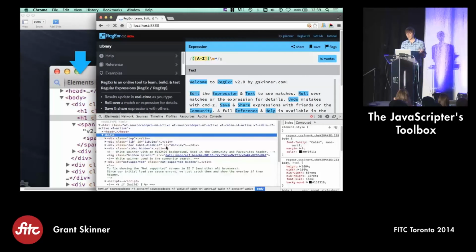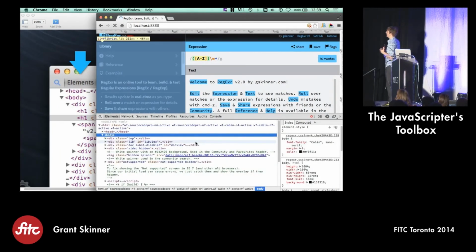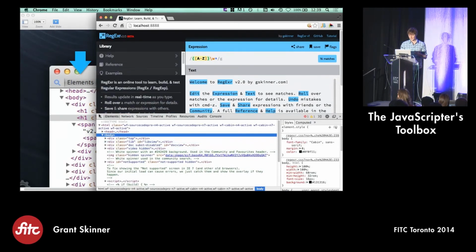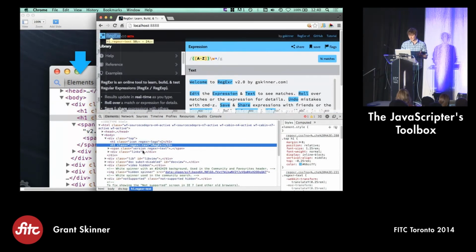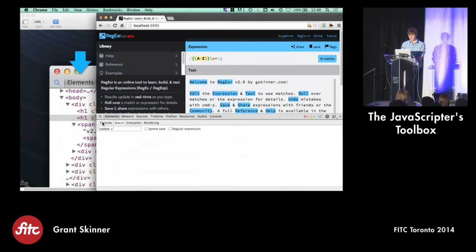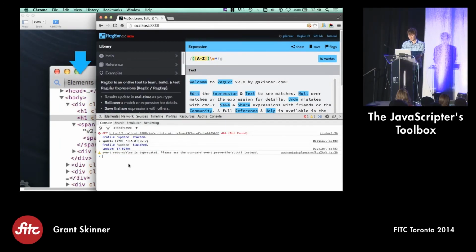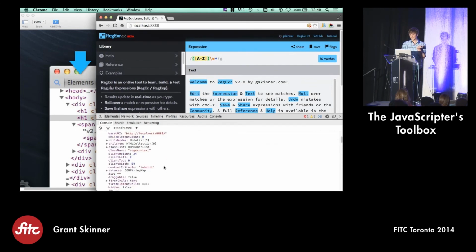The elements panel shows us the DOM, and it's important to differentiate between our HTML and the DOM. This is the live DOM. This is after JavaScript is done manipulating things. And so I can come in here, choose my inspect tool, and say, I want to look at this title. I can pull open a console down here by hitting escape. I can do some kind of neat stuff on the console, like I can put in $0, which is going to match the last thing that I inspected in the elements panel. And so you can see I can dump this out as a JavaScript object.